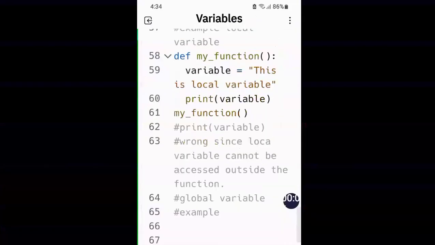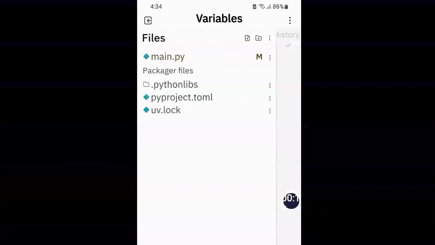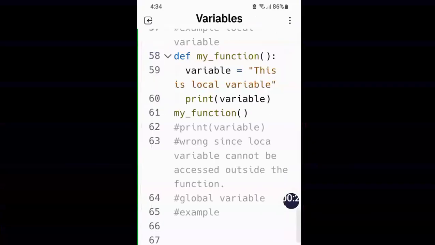So we have understood with an example what local variables are, how they can be accessed, and how they cannot be accessed. So now we have to know about global. We finished the local variable. Now let's check out the global variable. It's just the reverse of local variables. Global variables can be accessed from outside the function. That is the difference. So let's check it out with an example.